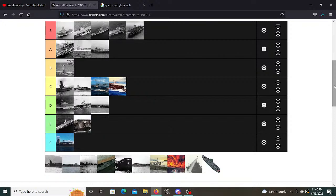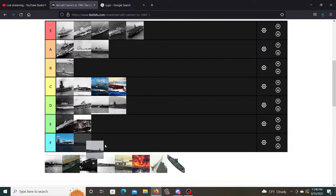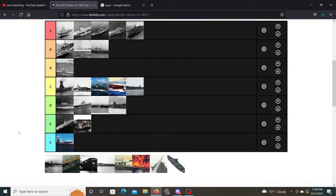Soryu is tough to rate — decent aircraft complement and fast, but man, is it vulnerable. I'd give Soryu a D. But I would give Hiryu a C, because once again it's a slightly better design overall. Soryu is never going to make it to the end of the war — just a little too glass-jawed. What's kind of cool about Soryu and Hiryu is that they're almost like the ultimate version of a Wasp or a Ranger — they have great seakeeping, they're fast and very maneuverable. They just have extremely vulnerability as the core issue. I'm still impressed the Japanese were able to make a carrier of that tonnage with that many aircraft going that fast.